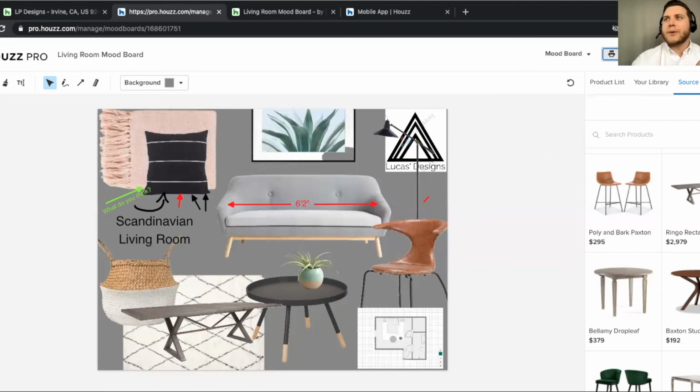Or you can even print it out. So if you wanted to print this, you could either print it and physically have it, or you'll have the option, obviously, in a print prompt to save as a PDF. So then you can save it as a PDF and upload it to the files section that lives within each project, so you know exactly the inspiration. And again, that files section then connects directly to that client dashboard. So that's one of those beautiful benefits that you have of that mood board.